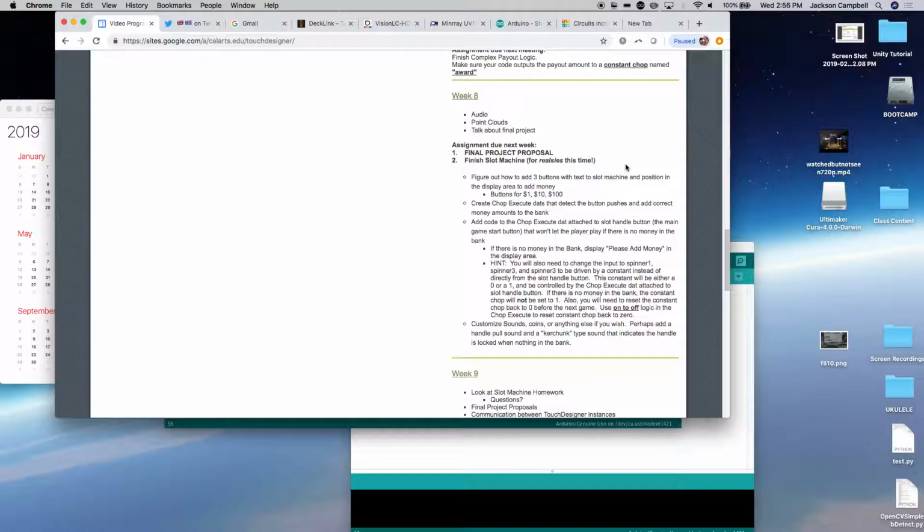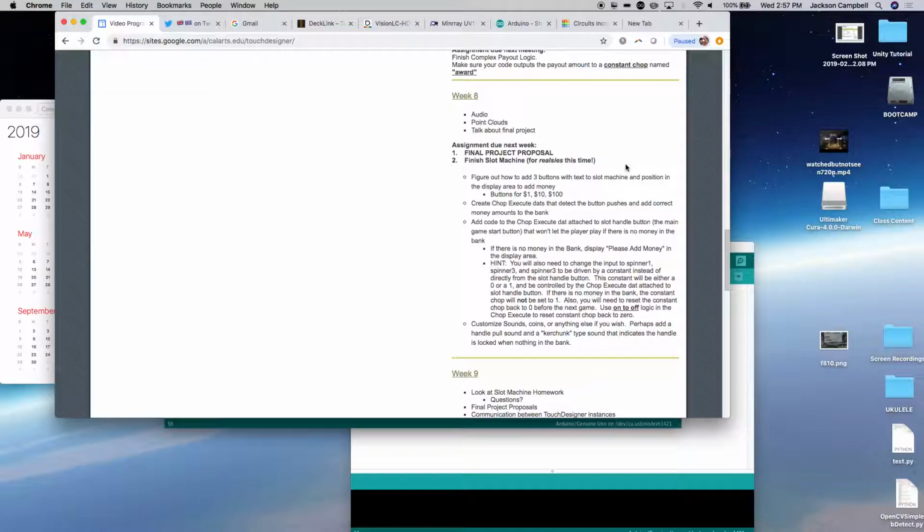So make sure your best version of your slot machine is on your blog, and that you email me your best version. You don't have to necessarily email me as long as there's a way for me to download it from your blog. If there's not, make sure you actually email it to me so I can have the file and look at it. And on your blog, make sure you have videos of how it works, because sometimes it doesn't work right on my computer and it works fine on yours. As long as I see a video of it working great on your computer, that's a good thing, right?